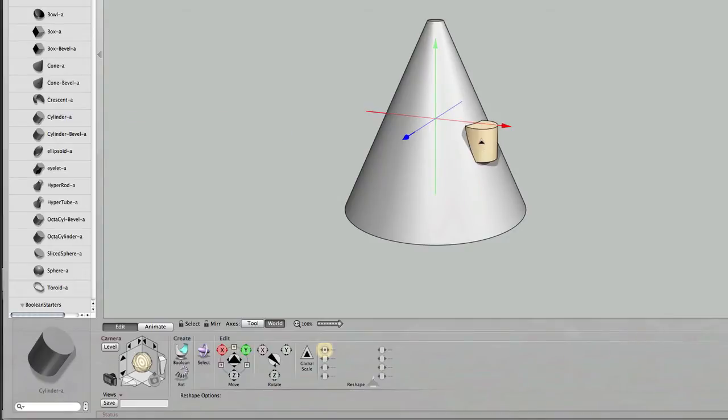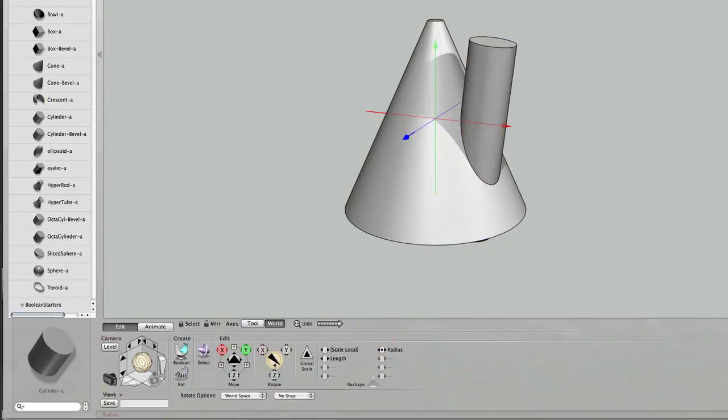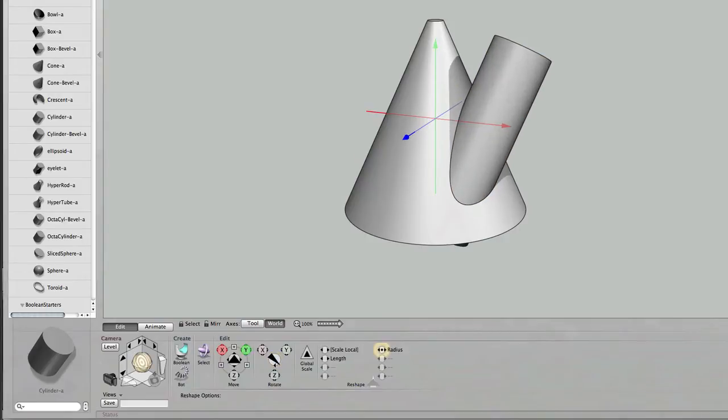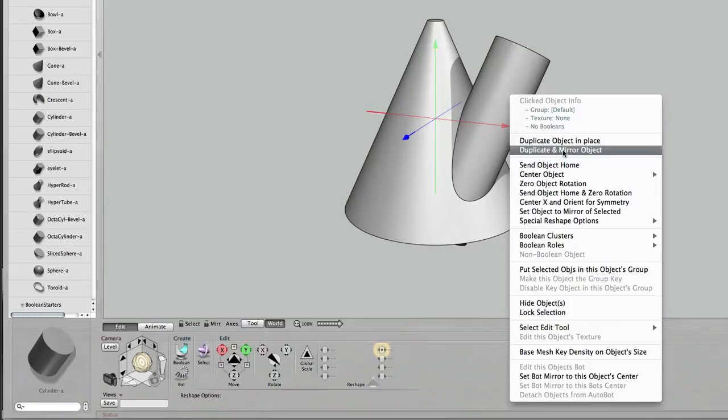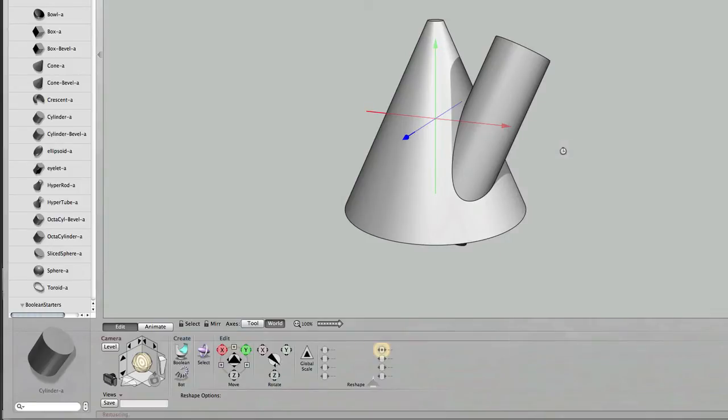So here I am placing a cylinder into the scene. And we're going to give you a few tips about how to build things symmetrically in GroBoto. There are a few tools that make it easy. So I'm just playing with this, getting an arbitrary rotation and orientation just so that we can see symmetry in action. And I'm going to right-click, and you note that the object does not have to be selected. This is true of most right-click operations. And I'm using the duplicate and mirror option, and that creates a symmetric mirror image of whatever object I clicked on over there on the left side.